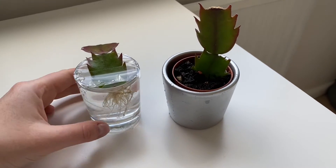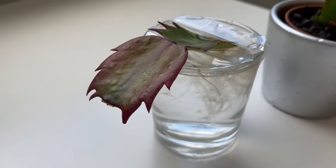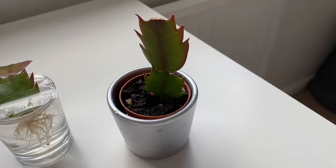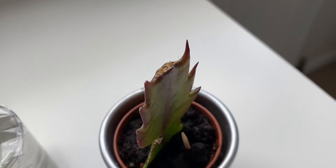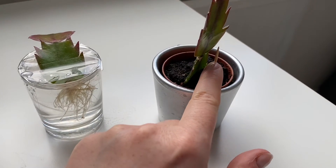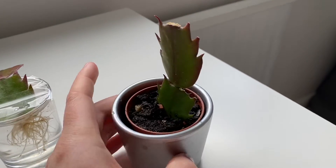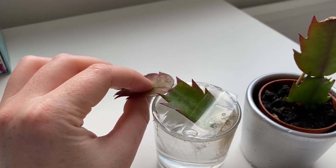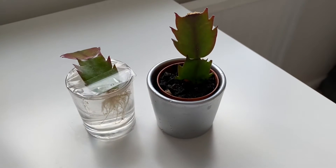Here's the 17 week update. Not much has changed really — still no new growth on this one but the roots are still looking good. Here's the soil one, so again not much change. Obviously now the flower's gone so it doesn't have to look after that anymore. If you remember I had to prop it up with a little stick because it was leaning over, but now it's stood up on its own and it does feel really really strong. This one feels a slightly bit weaker but it still feels really good. So yeah, that's 17 weeks.